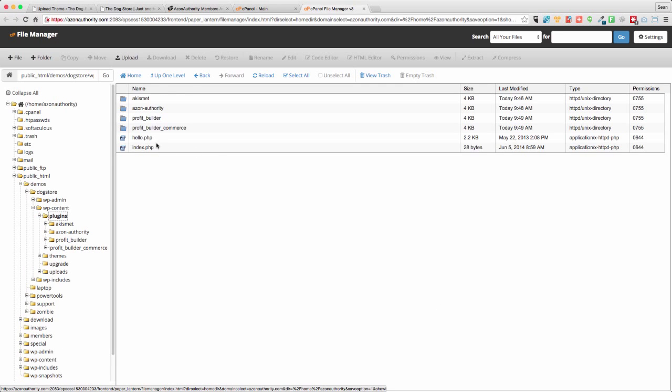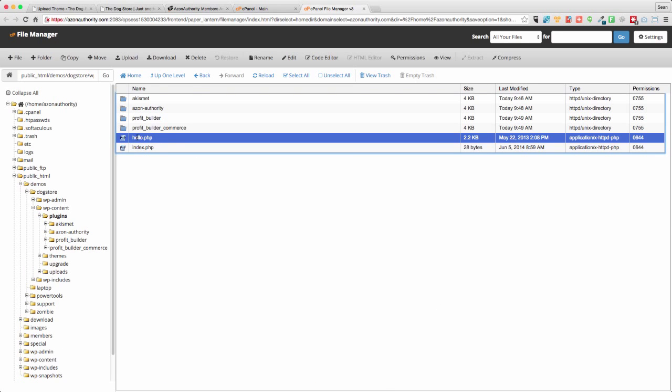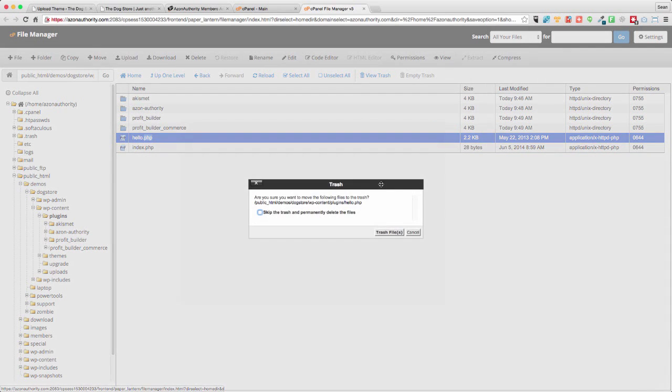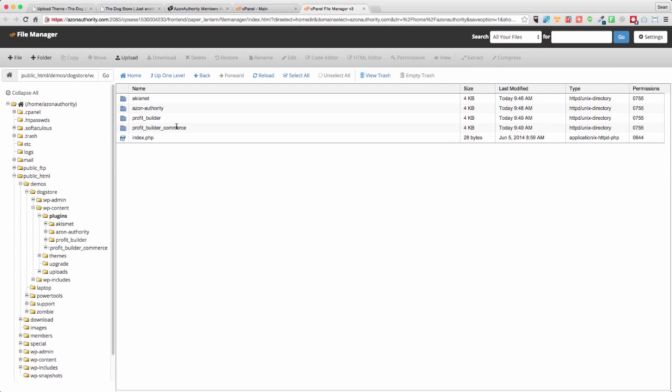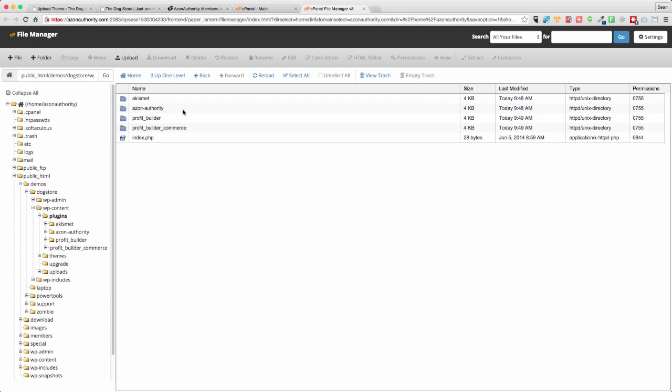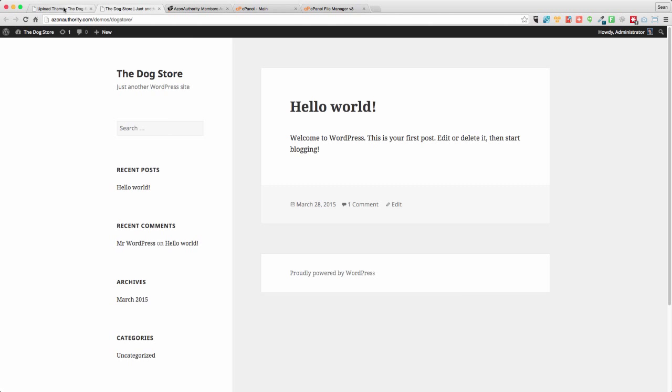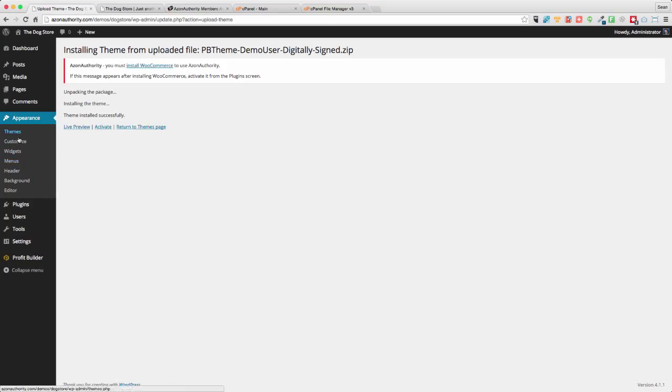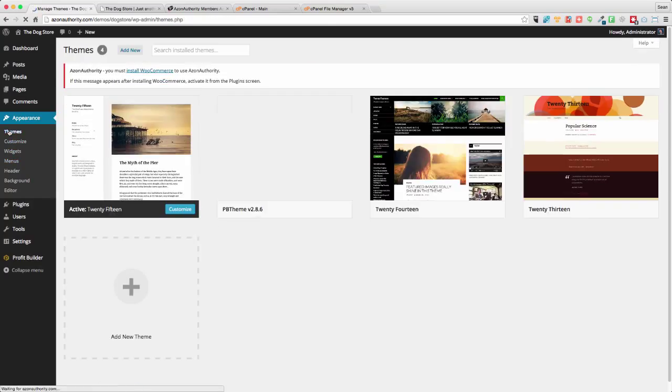So I'm actually going to delete this little plugin here, the Hello Dolly one. It's just a demo plugin, but you can see that all of these are now installed here. If I was installing it just as zip files, it would be the same process. Upload the zip, extract it, you're good to go, and then you'd have to come back to your admin panel and just take care of it from there.